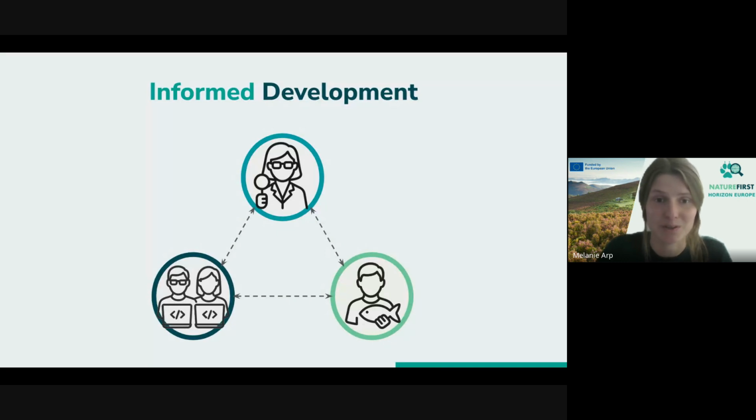So the developers are there on the left, and then we have the experts on the Sturgeon on the right, and also they were very important. We had to stay in touch to make sure that the tool would represent what they are going to need and what the code has to offer. So we were also trying to get information from both sides to see how we have to shape this tool.